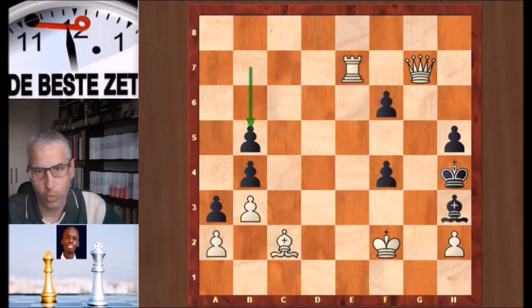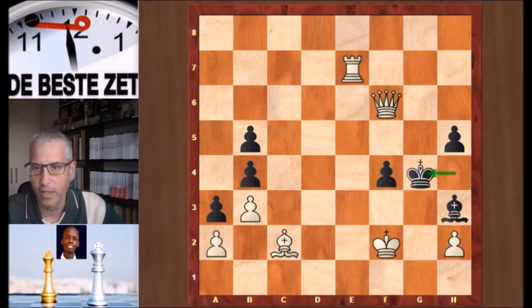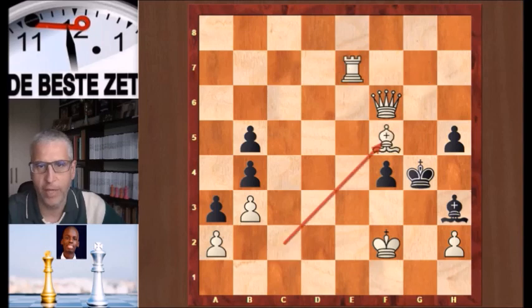b5, queen takes f6 check, king g4, and now there are 2 mating moves. If you want to look for yourself, get some mate in one practice, put the video on pause and find the 2 mate in ones. Rook g7 is checkmate, and also bishop f5 is checkmate.